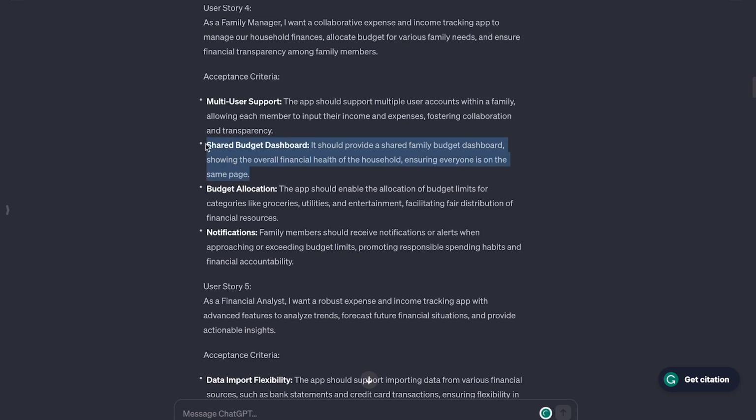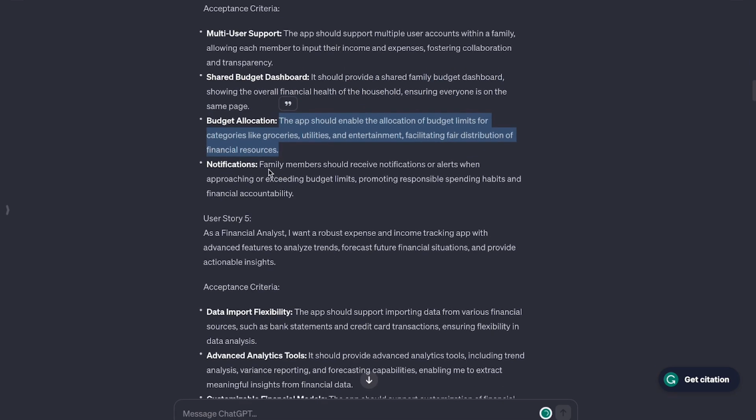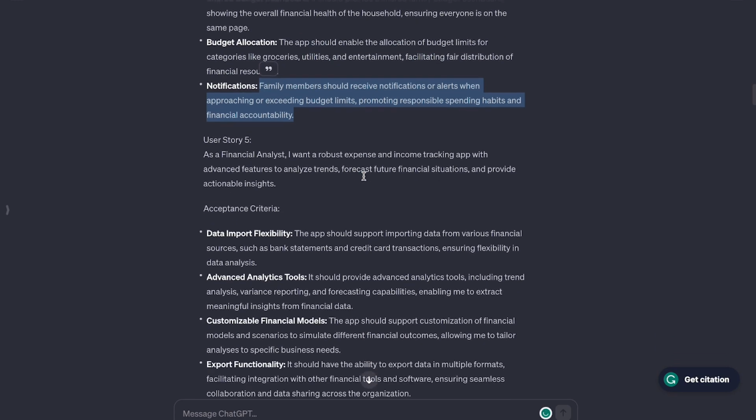All right. We are not going to be diving too much into this because right now it's pretty much individuals who are tracking their own expenses. So we're not going to be focusing on you tracking everybody else's expenses. As a financial manager, this is just going to be focusing primarily on an individual that's tracking their accounts. Maybe they have 2 to 3 accounts or maybe just a single account. They're just tracking themselves, right? Budget allocation, again, we're not going to focus on budget allocation. Notification, this is more of an engineering and a product thing, not related to design.